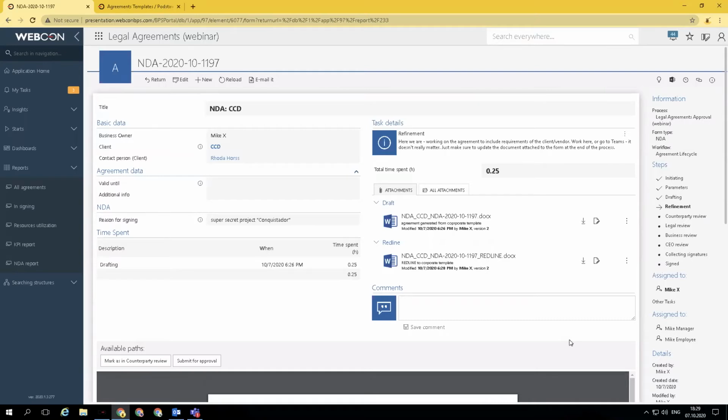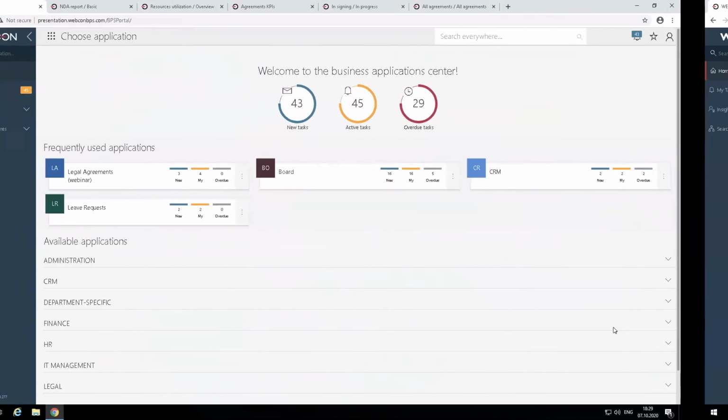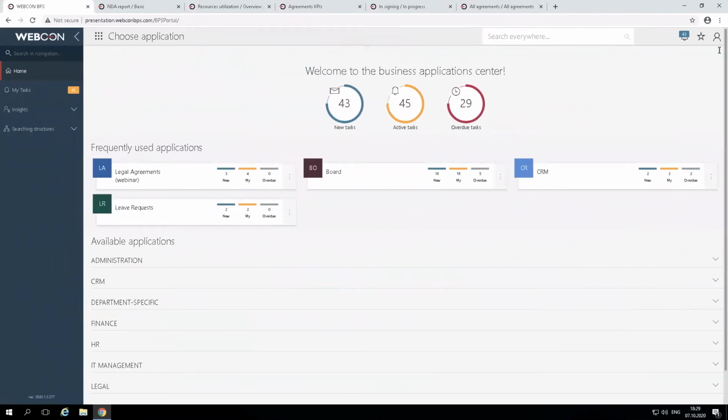And so what we're going to do is I noticed that these guys, they happen to be the people on the legal team, are going to take a peek at it. And remember when I said we were going to involve multiple people in this process? Now is the time to do that. So I am Mike X. Everybody in our company is named Mike. So now I'm Mike Manager. See? And Mike Manager, there are a couple of ways he could interact with this. He could actually just be going about his business and noticing a new notification appear in his email inbox. Or he might have this open a lot because he works with a lot of workflow tasks all day long.